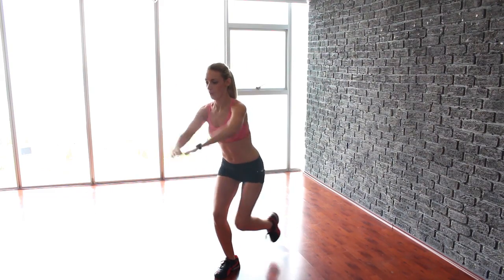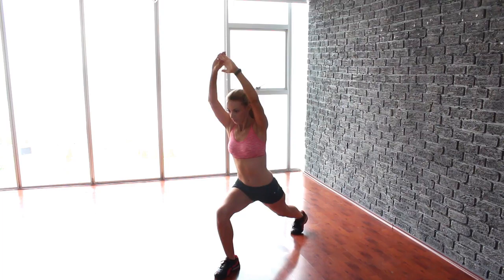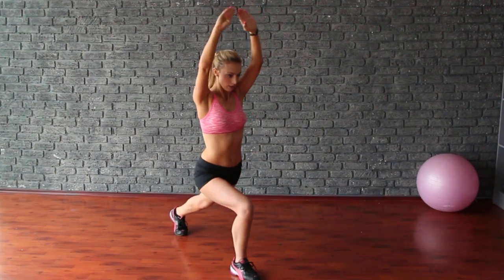Count as many as you can in 30 seconds with good technique, keeping your stable leg bent and pulling your knee up to the level of your stable knee. After 30 seconds, you'll switch legs. Good luck.